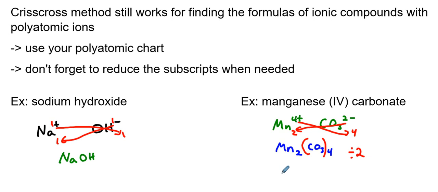So we can write this final as Mn, 1 that I won't write, bracket CO3 bracket 2. We don't want to distribute this 2 inside, even though in fact we do have 2 carbons and 3 times 2, 6 oxygens. We don't want to write it as MnC2O6. If we do that, we lose some of the structural information that's hidden in this formula. This tells me that I have 2 carbonate ions, those groupings of CO3s, bonded around the manganese. So a lot of information is hidden in that formula.